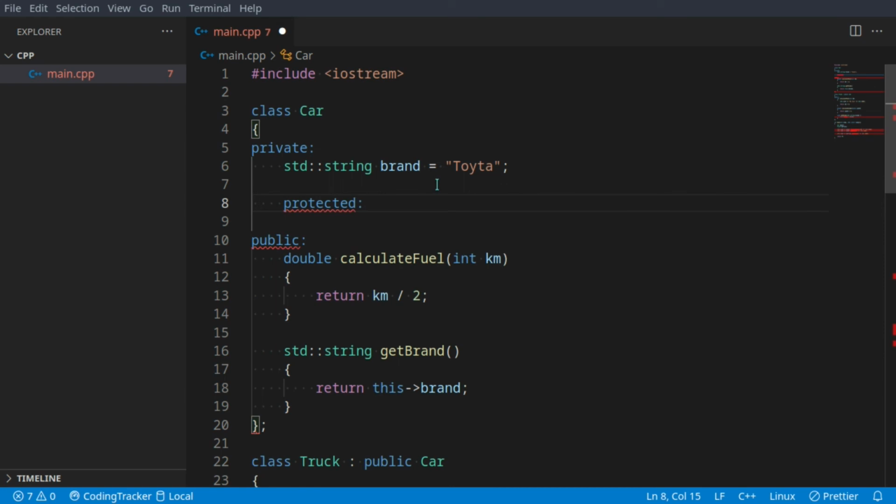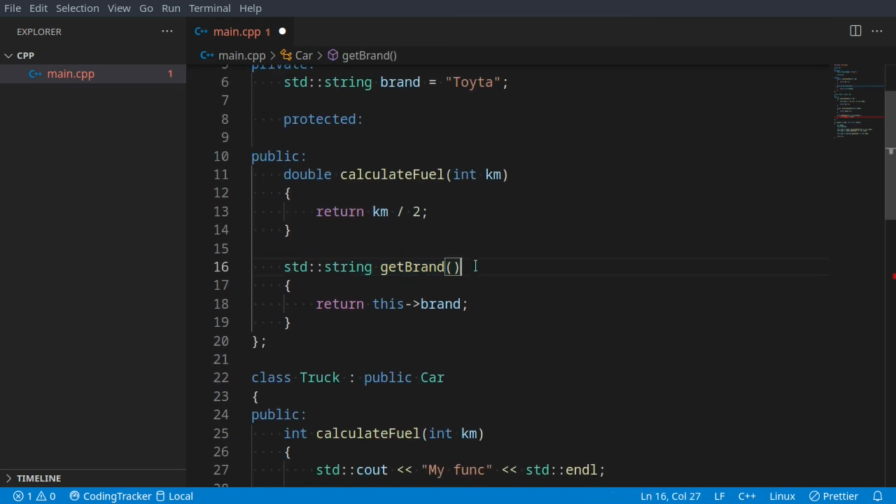Protected is like private. However, it also gets inherited to the child, meaning you can still access it if it's inside of protected, unlike with private, where if it's in private, then once you inherit this class, you can no longer modify it or read it. Only the functions that are there by default still have the ability to read it, but even once you try to overwrite it, it's going to throw an error.